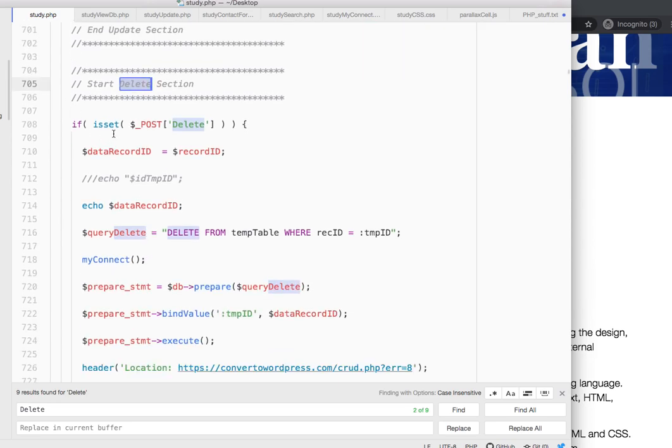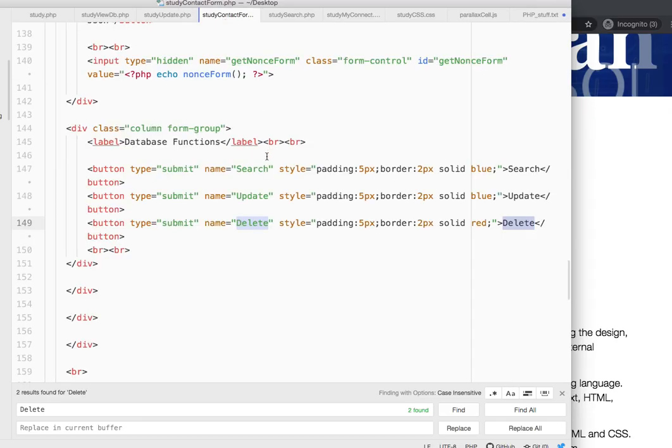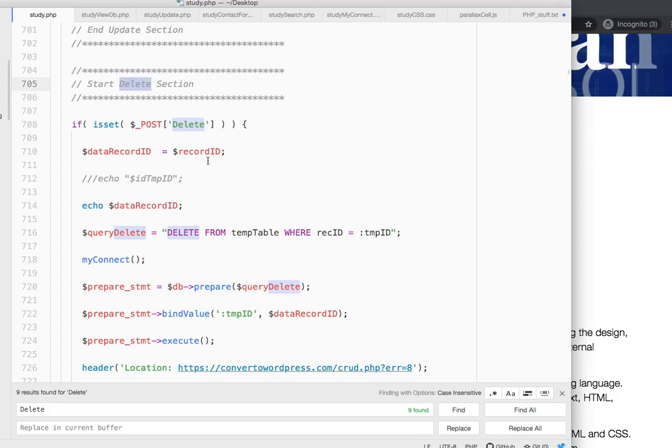So remember, because you use a form with the method of post, everything is a submit, right? So now it submits, it comes over to the same file, and oh look, it's this isset delete, because the form itself has the name delete. Now I found it. Now it's going to record that record ID that you found from before, which is, I don't know, number 4, right? It goes into here, and then it echoes this information, just to show you.